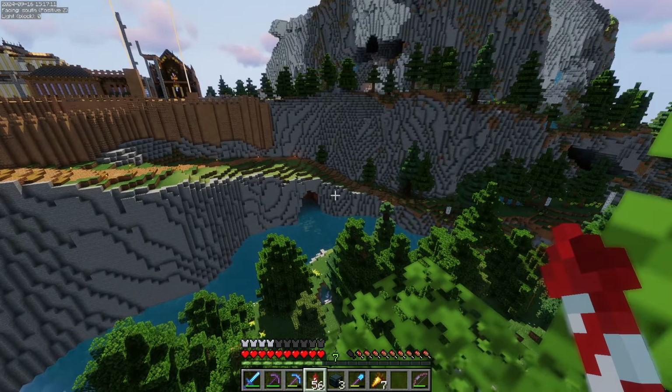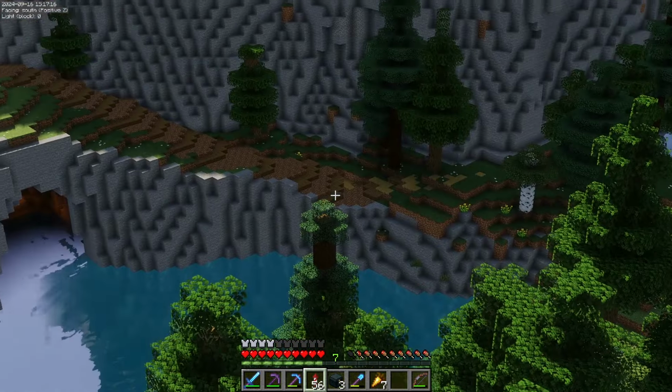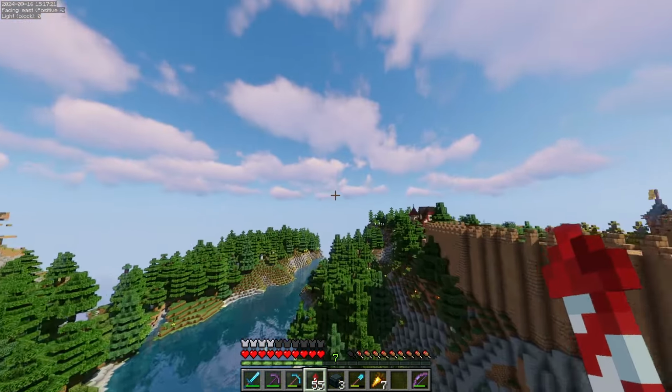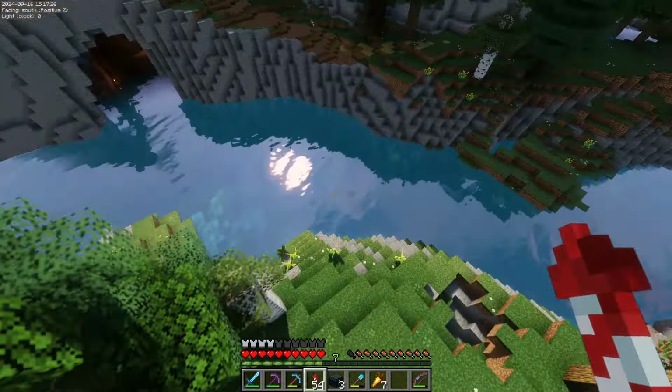I mean, it's a little bit empty at the moment. I only have some of the few trees that I managed to somehow keep. It is kind of needing a little bit of foliage in places, and that's where I have kind of an idea.